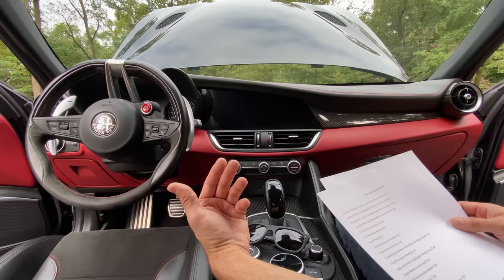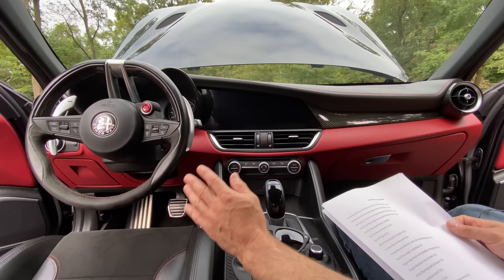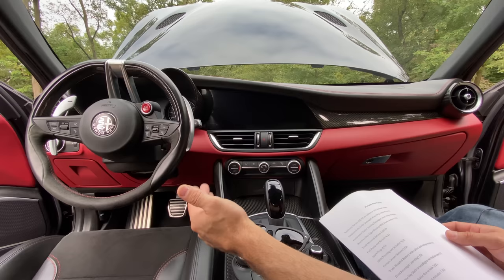So one day I was like, you know what, let me just call this dealership out of state and see if they're willing to take the car in to fix it. So we made the arrangements to do that. We got the car flatbedded there. And I said, listen, you can keep the car as long as you want. I just bought a 2021. I'm in no rush. I have to decide, am I going to sell the black car? Is the car going to go back as a buyback? What am I going to do?